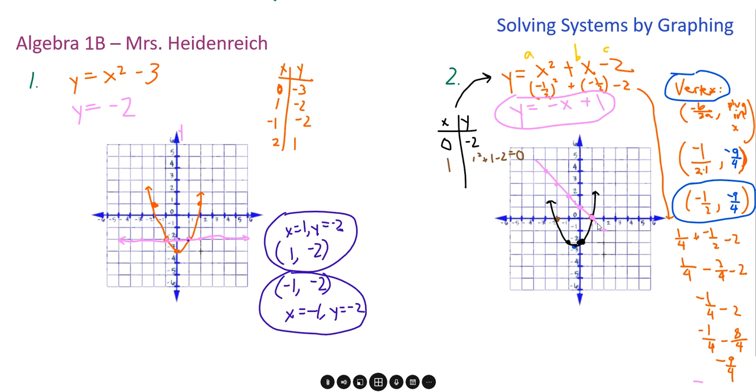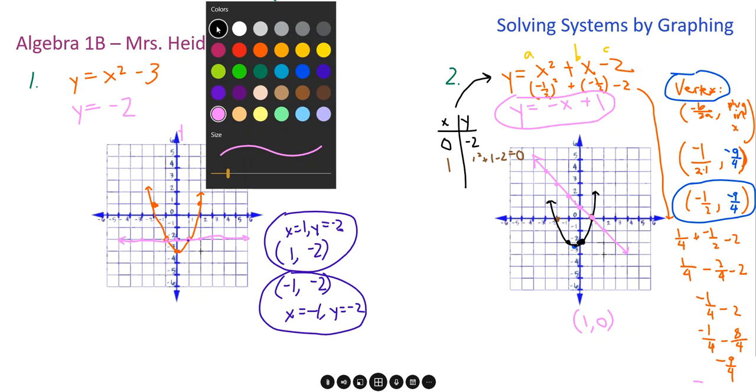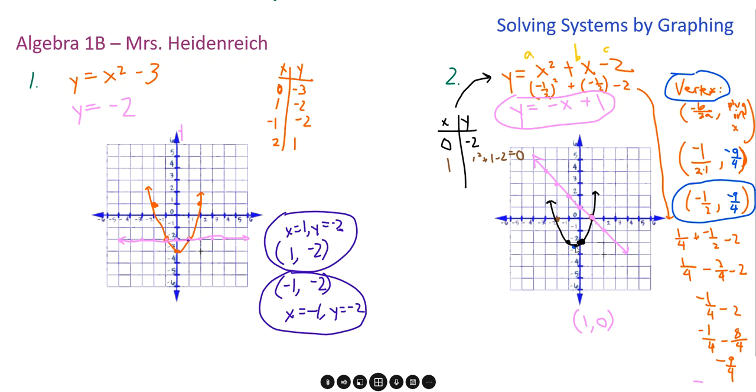Okay, it looks like I'm crossing at one point, right? That point is right here at 1, 0. So that would be one solution. But I would have crossed if I had kept graphing my parabola. So dang, I didn't graph it quite enough. So let's go ahead and keep going. Remember, I was telling you that there's kind of this general rule that you can go over and up, but I'm not really sure where it's going to land. Hopefully it lands on that point, but I don't know. So maybe I can plug in negative 3 just to see.